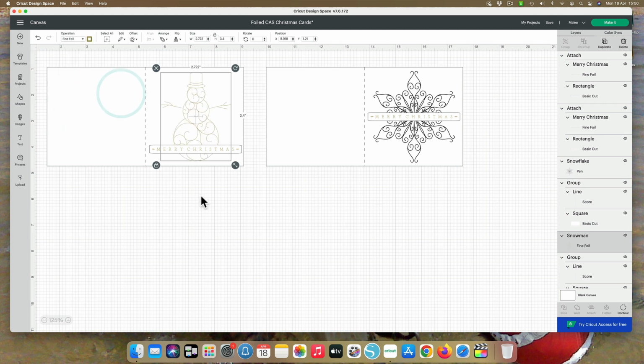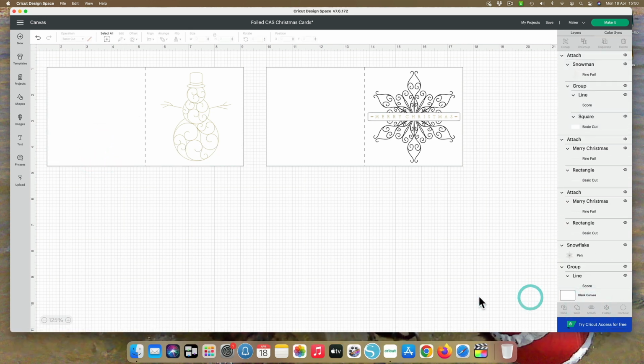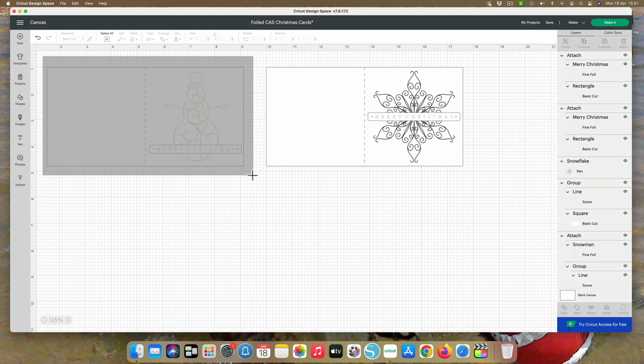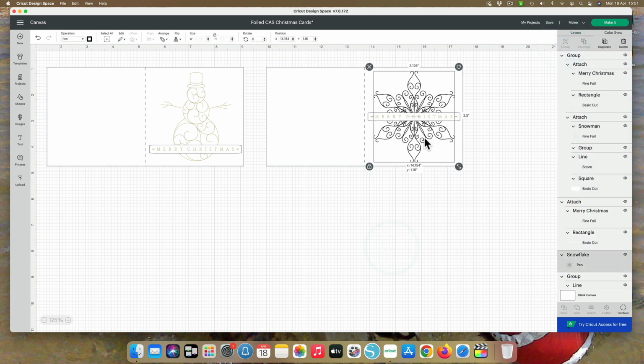I'm using the shift key to pick up just the two elements that I want, which is the card and the snowman, because I didn't want the banner. And then I attached it, and then I sent it to the back, so my little banner was at the front, and then I just grouped it together so that I could move it around and copy and paste it, and then sort of rinse and repeat for the snowflake card.